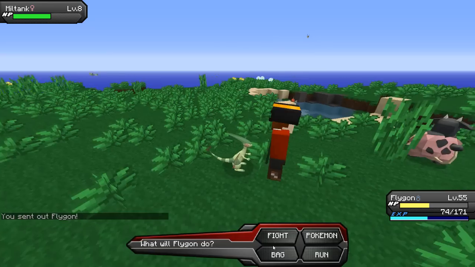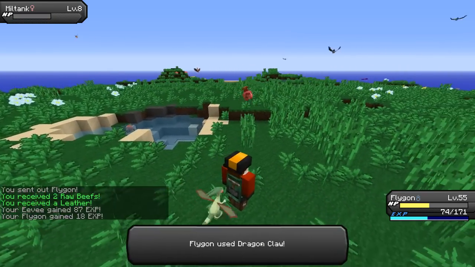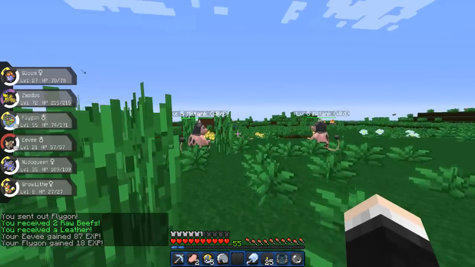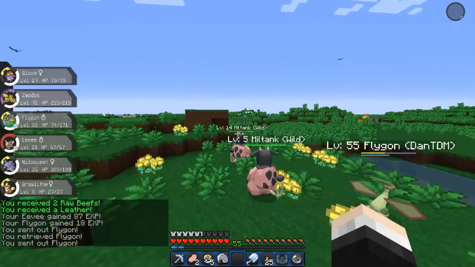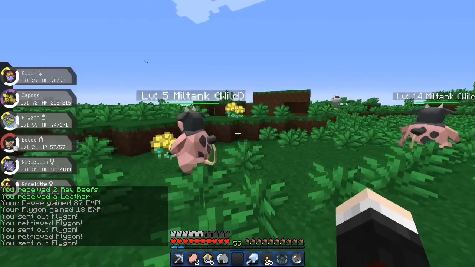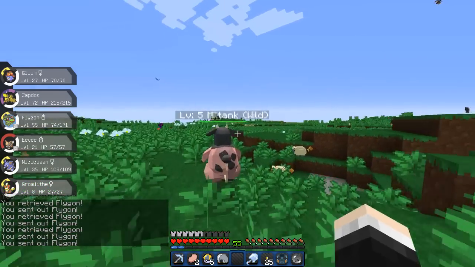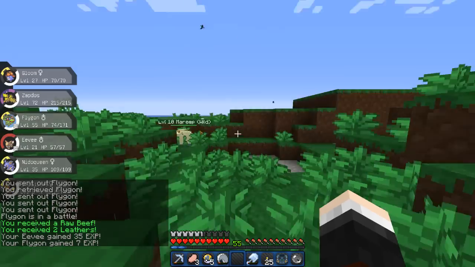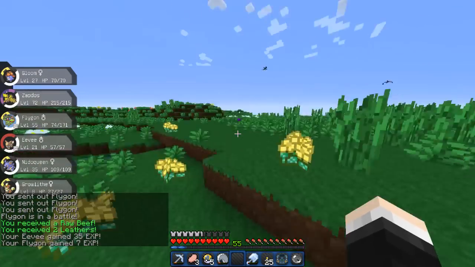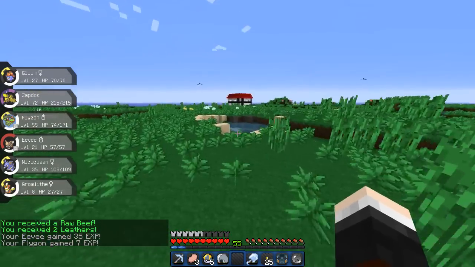Yeah! There we go. Right. Earthquake. Oh no. Dragon Claw is going to have to be... Get out of here. There we go. Nice. These chubby Miltanks are going to get served. Oh man, come here. Give me your milk. Give me your milk, sucker. They keep moving. No. There we go. Jeez, right. Dragon Claw, get out of here. 2 leathers. Nice. Where did the others go? They have disappeared.